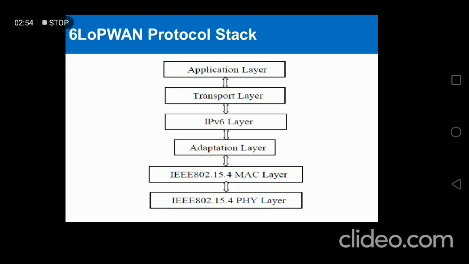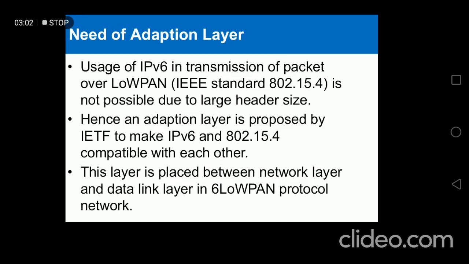This is the protocol stack of 6LoWPAN, which includes an adaptation layer between the network layer and data link layer. So what is the need of the adaptation layer? Usage of IPv6 in transmission of packets over LoWPAN is not possible due to large header size. Hence, an adaptation layer is proposed by IETF to make IPv6 and 802.15.4 compatible with each other.